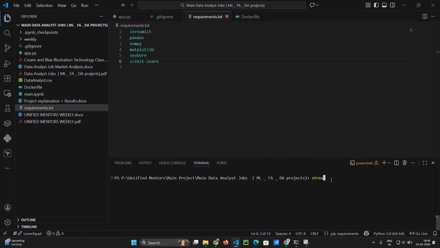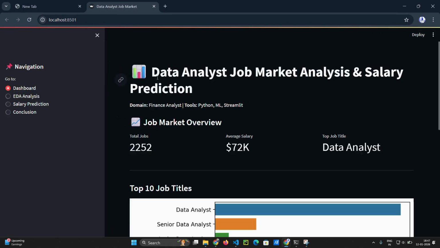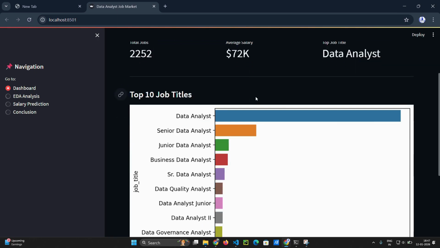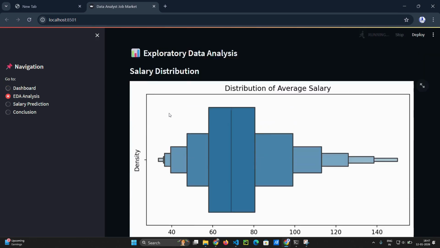Just type streamlit run app.py. Once you enter this, the project will be running and shows the Data Analyst Job Market prediction, with the domains finance, analyst tools, Python. Here you can see the top 10 job titles, and we have also performed EDA operations.